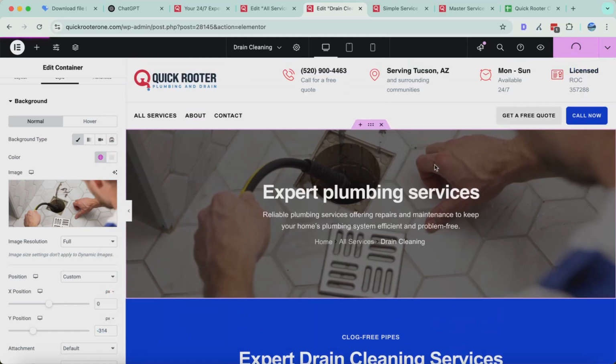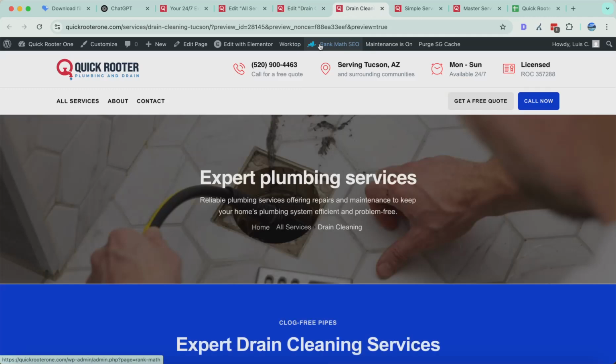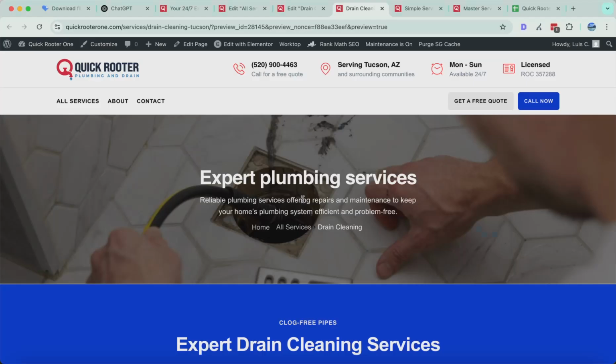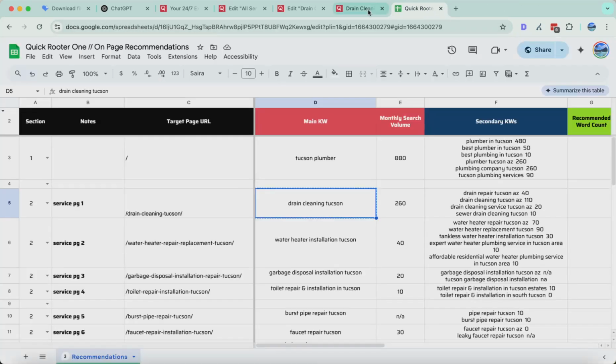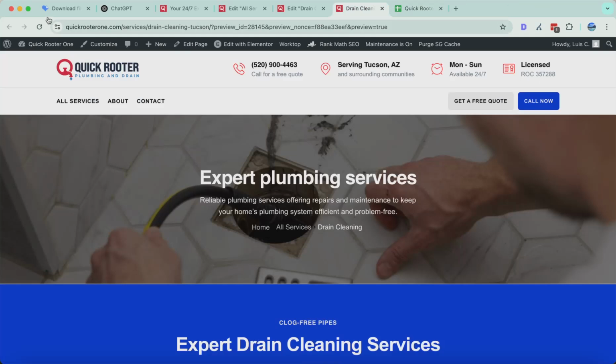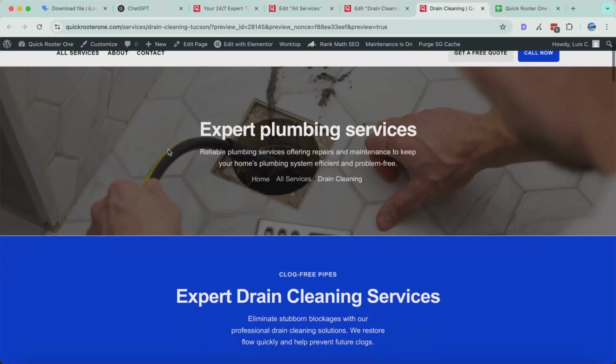So if we go to publish and we want to see what this actually looks like live for customers, once you publish something, it's basically live. My site is offline, so people can't access it, my client site. They'll just see this. But when you publish it and your maintenance mode is off, then you could see kind of what it would look like. Let me refresh that. There we go. Okay, so this is what it looks like.